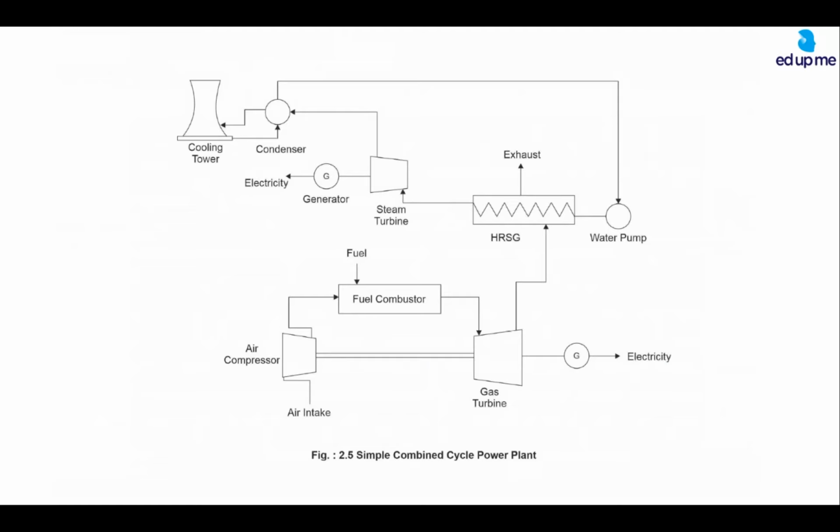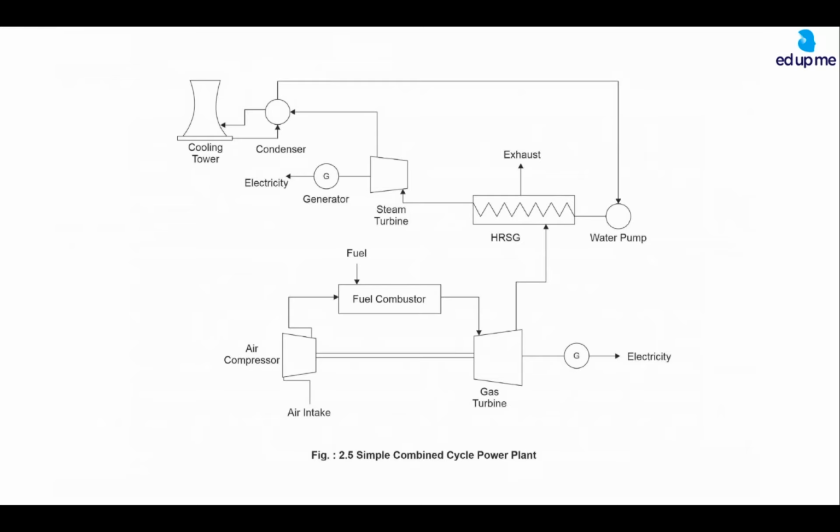Comparatively quite simple. Fuel combustion, that is shown. Fuel is sent, and that fuel is combusted. That means it is fired, right? So for firing, we are sending compressed air, and here in the gas turbine, it is fired. So the high-temperature fired gases will be running the turbine and it will be running the generator. The gas means the type of gas, that is, in coal, oil and gas, combustible gas we are using. So that gas is fired and that gas comes out.